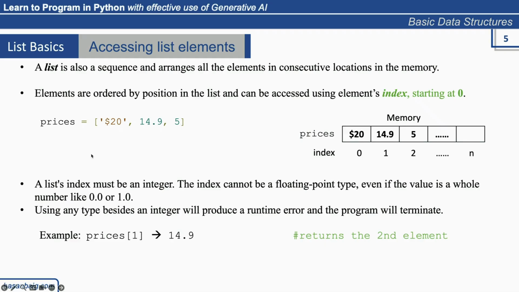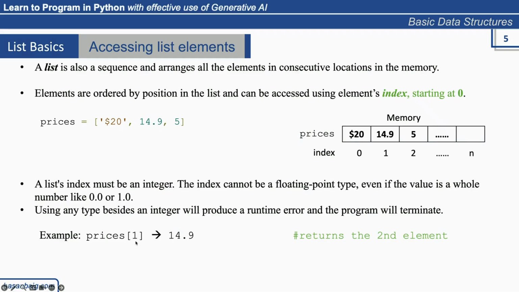So Python will go here, look at the prices, and it starts counting from 0, 1. So this is the first index, so whatever is stored in here, it will return that value. Okay? And while accessing any element, this index value must always be a whole number, an integer. Although it is 1, I cannot write it 1.0. Okay? I cannot write it 0.0. It must always be a whole integer. Okay? Integer value.